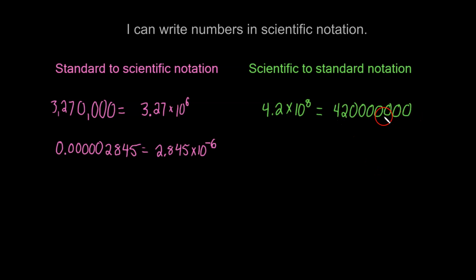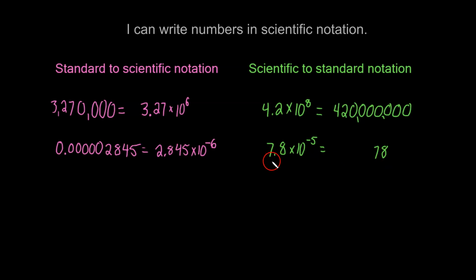So now we just need to go in and add our commas at the very end. So 4.2 times 10 to the power of 8, we can see is 420 million. Now we're given 7.8 times 10 to the power of -5. So again, written in standard notation. So I'm going to leave some space off to the left. So let's write our 7 and our 8.